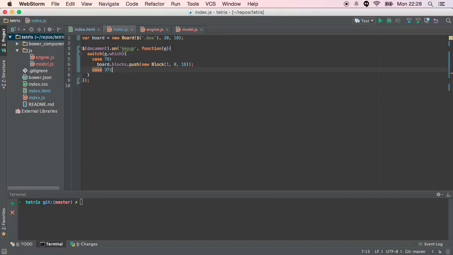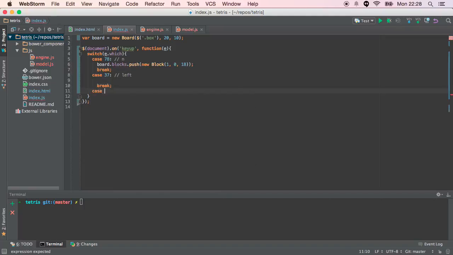So case 37, which is, when you're doing key codes, it's great to put what the key is, since they're cryptic numbers. So this is the left. And then, one of the things I'm forgetting is break. Always make sure to break when you're using case.